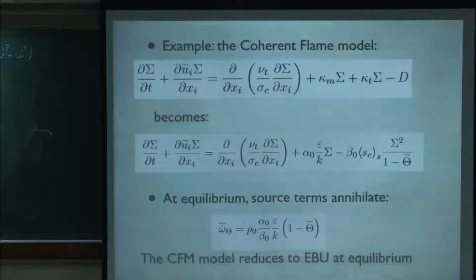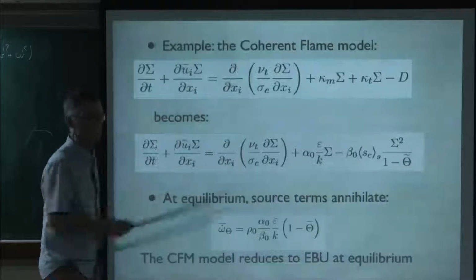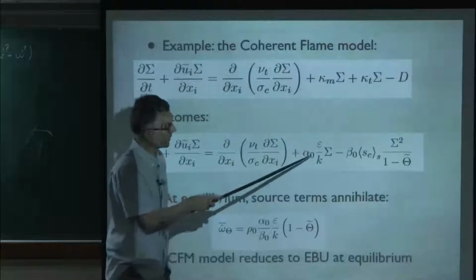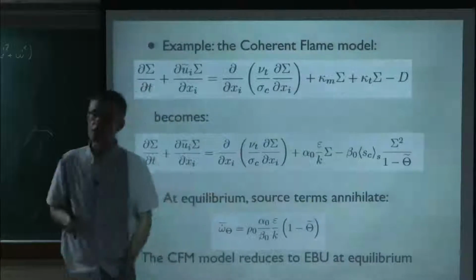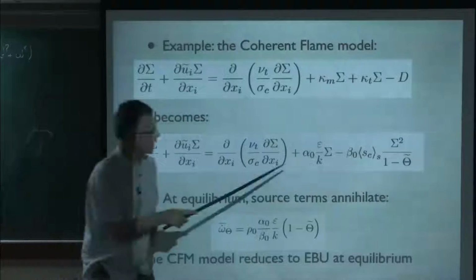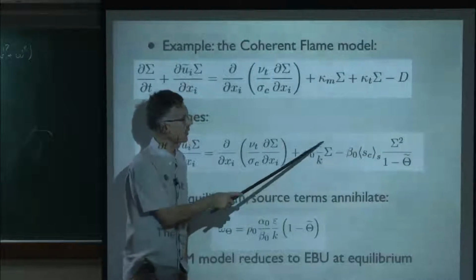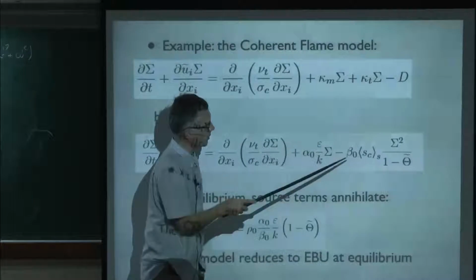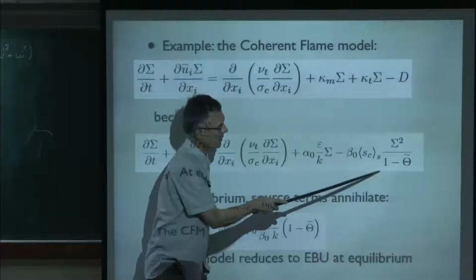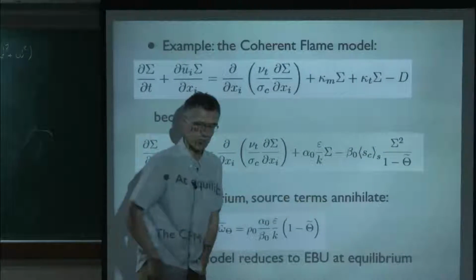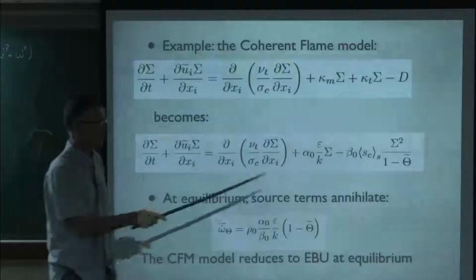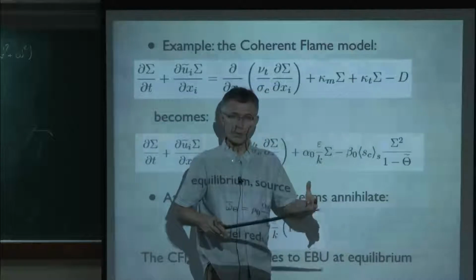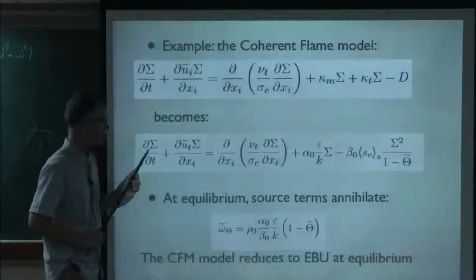Well, the coherent flame model, which is one of the classic models in that field, models them that way. This stretch, we say it's epsilon over k. Here you recognize the same thing we had in the eddy breakup model. It's saying that the characteristic time of flame stretch is the turbulent time of the k-epsilon model. And this one is set to 0, and this one has this funny shape here. It's a sigma square normalized by 1 minus theta. The reason why this is written like this is to make sure that when theta goes to unity, so when you're going to the burnt gases, you completely kill all the surface.